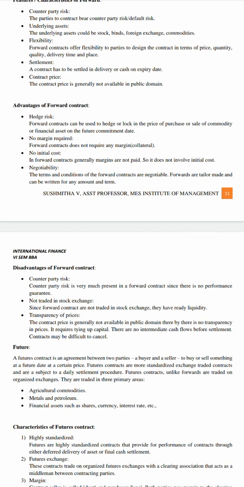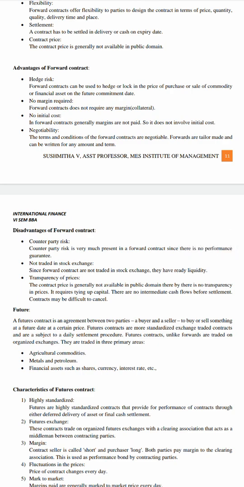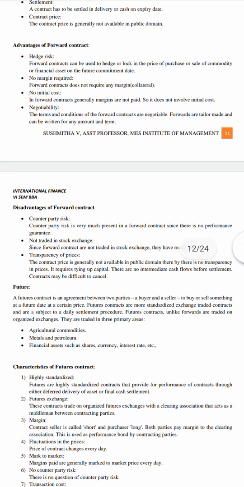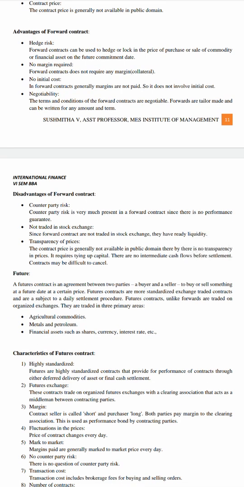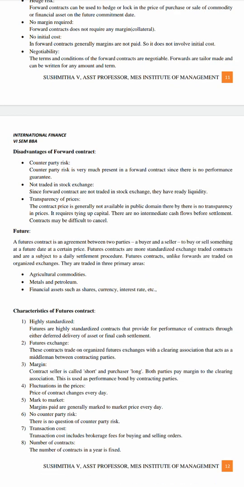Contract price is usually not available in the public domain. For example, like how you get the stock market update in the public domain, you will not get such updates here. Next, when it comes to advantages of a forward contract, it does hedge our risk to a certain extent, and you don't have to pay any advance payment to enter into a forward contract. You can just enter into a forward contract without any payment. And usually it can be negotiated because it is a tailor-made contract with agreed terms and conditions, so the negotiability would be easier and it would be flexible in forward contracts.